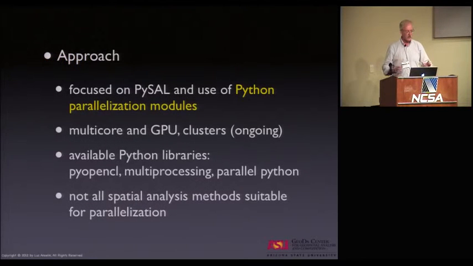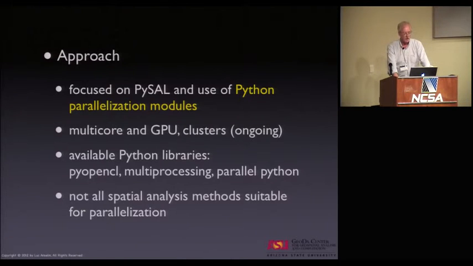And because we had all this investment already, a lot of legacy code in PySAL, we have focused on the use of Python. Now, Python might not be the best for ultimate performance in a high-performance computing environment, but it's incredibly fast for development. So it allows us to learn a lot very quickly and also to identify those particular problems where Python falls short and we have to move to C++.